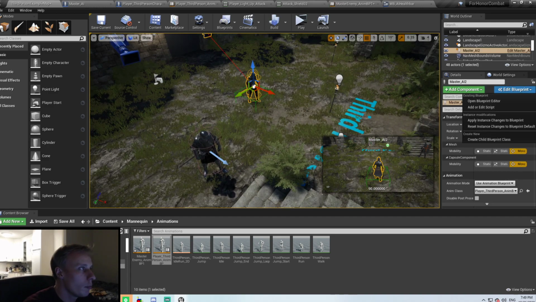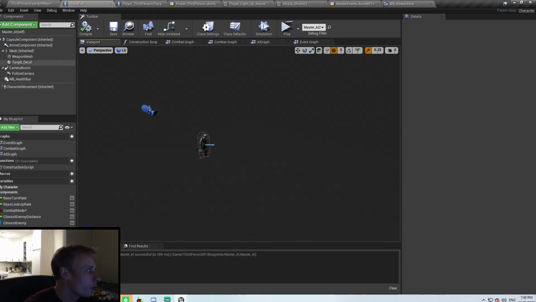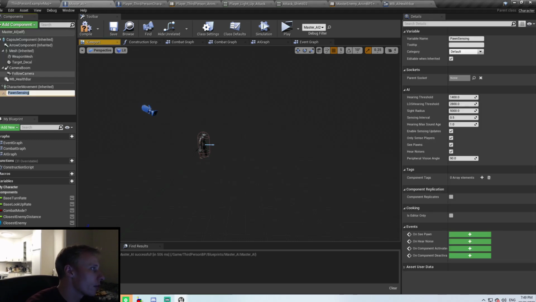So AI, master AI. In your master AI, first add a component called pawn sensing, is what it's called, I believe. Pawn sensing, great.